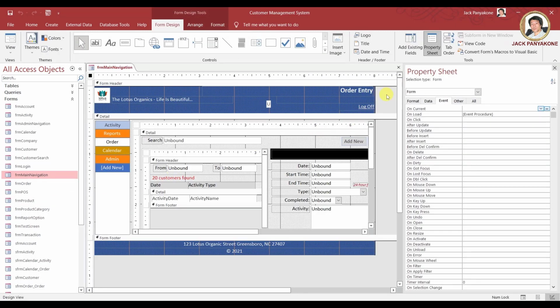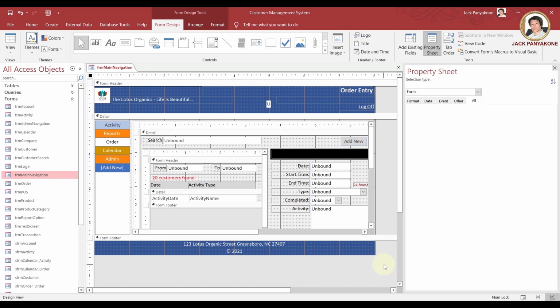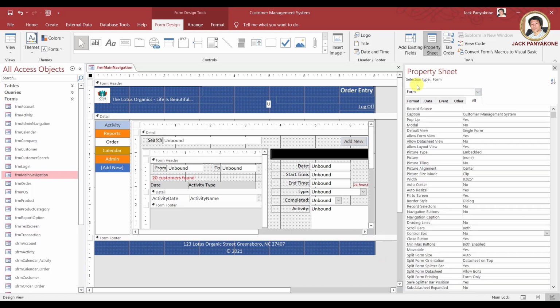So how do you do that? Good question. You come to the right side here, Alt tab. You see where the controls? No controls. All right. It's a dialog and no controls. So now we should not have any controls.